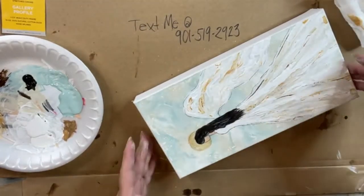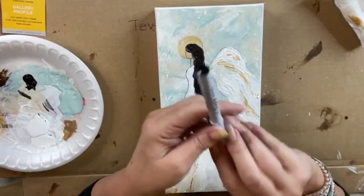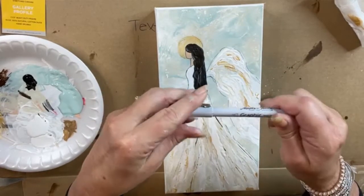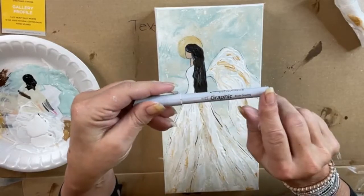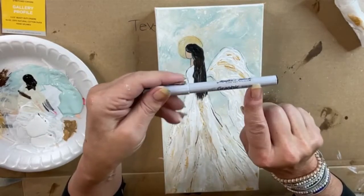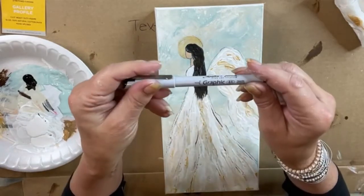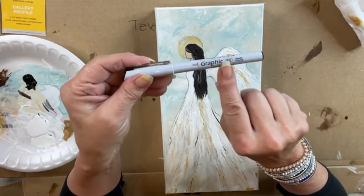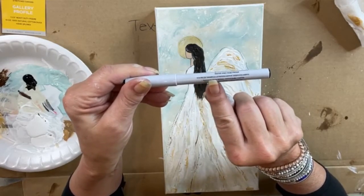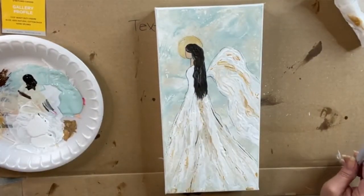You could definitely line with gold. This came from Hobby Lobby. It is Master's Touch. Actually, this came from Amazon. But Master's Touch is a Hobby Lobby brand. I bought a whole pack on Amazon. Master's Touch Graphic Needle Drawing Pen 0.5. And these are in the art department, okay? Make sure it says archival quality so that your resin doesn't make it smear.